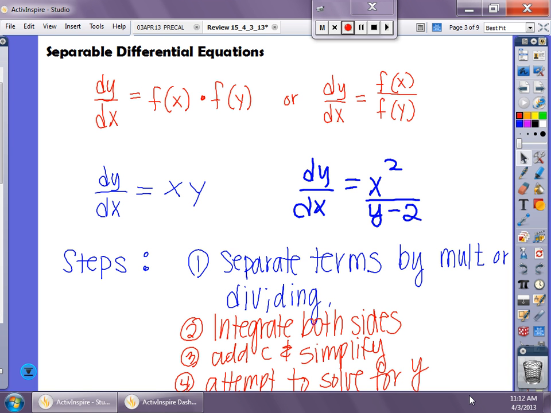Alright, so I'm going to do an example problem from your packet. I think it's number 11. So turn your packets to number 11 so you can see the question that we're going to do. If you know how to start the question, go for it. That's why I'm leaving that up, Josh. Number 11 should be a separable equation. Go ahead and get started on that while I wait for everyone to copy our steps. That's pretty much it, and then that's just a method of integration. Go ahead and try number 11.